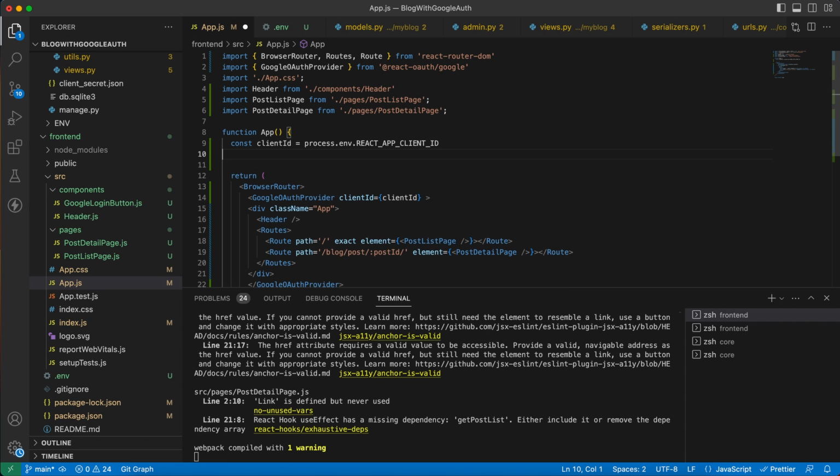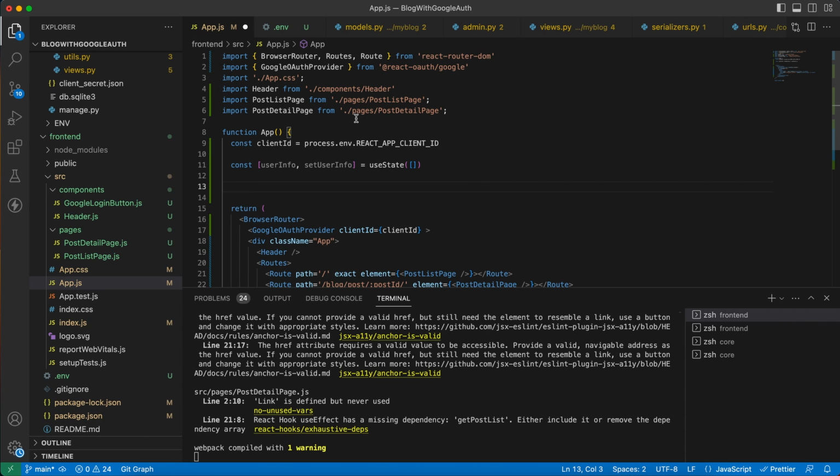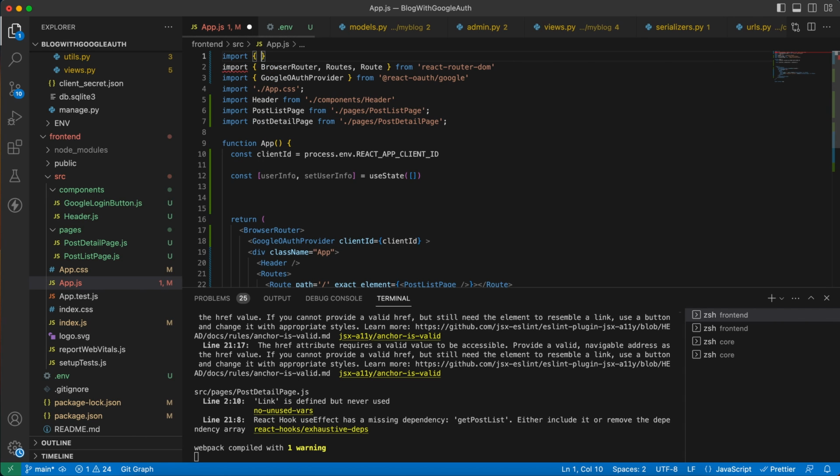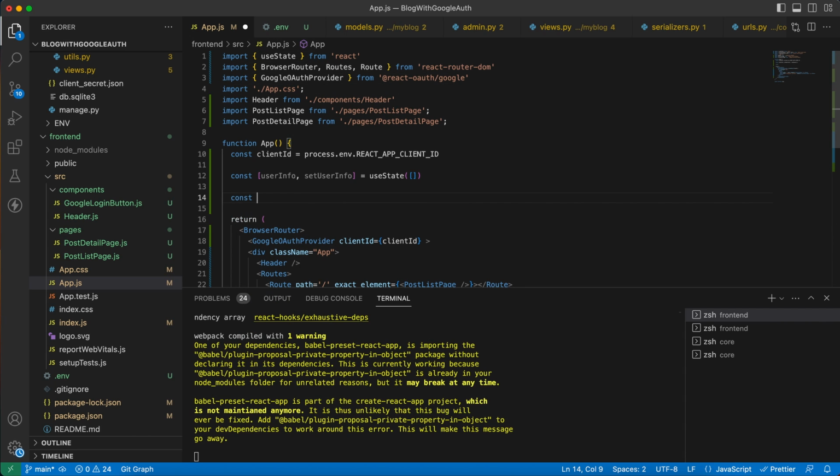So here I'm going to say const userInfo, setUserInfo, useState, and we need to import useState up here from React, and I want to define a new function for verifying the token, verifyToken.